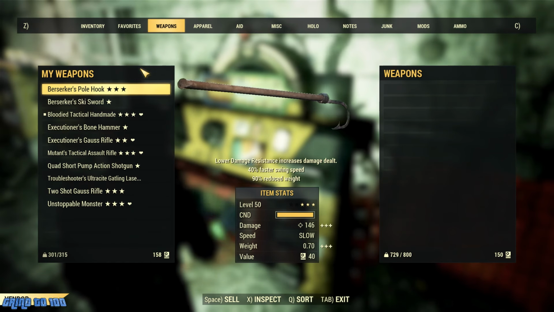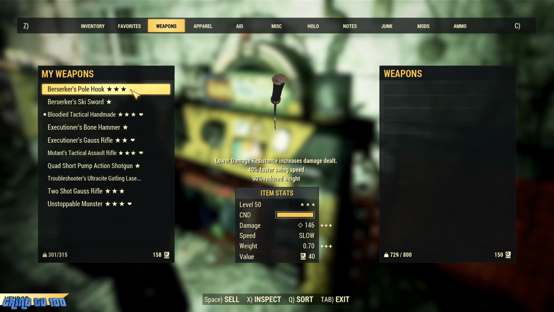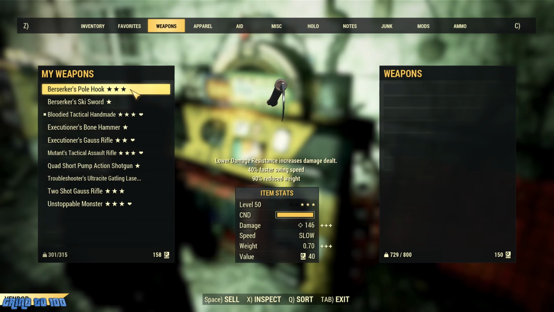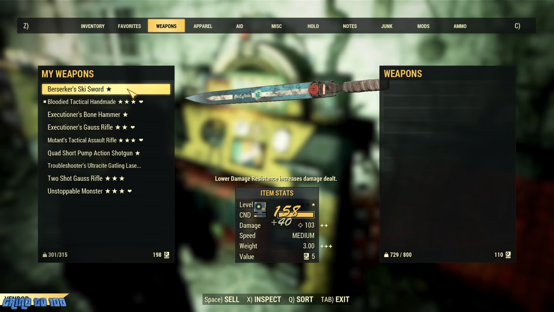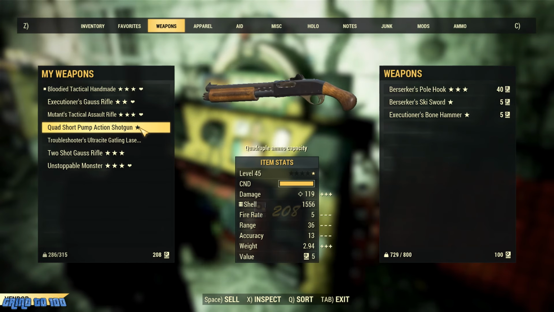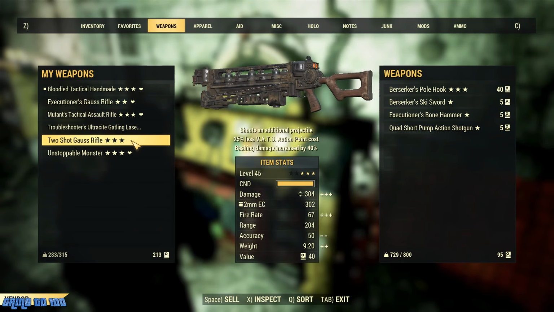Alright, let's go to weapons. Berserkers, increased damage. Faster swing speed. Okay, we're going to turn that one in. Berserker sword, quad shotgun. We're keeping that one right now.